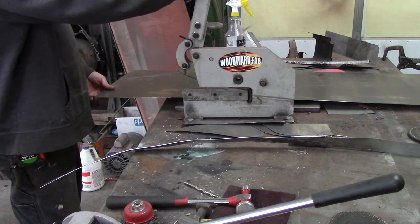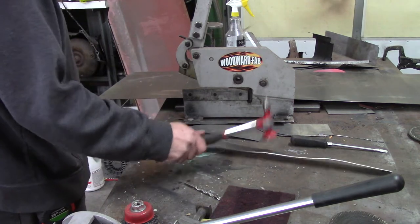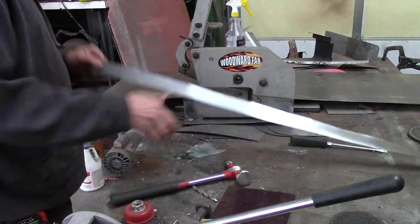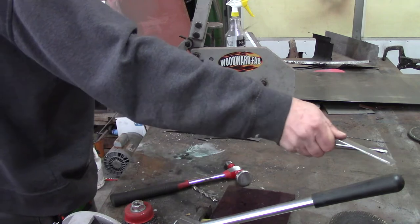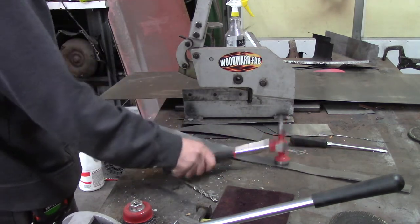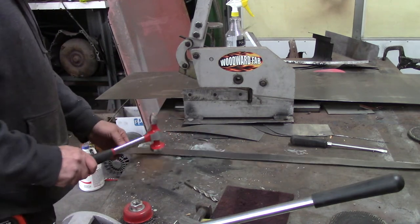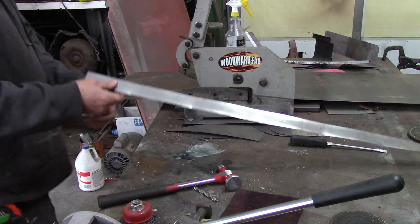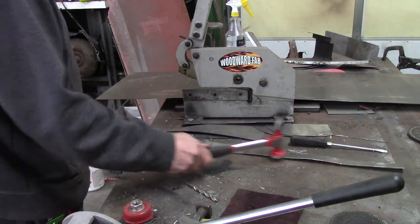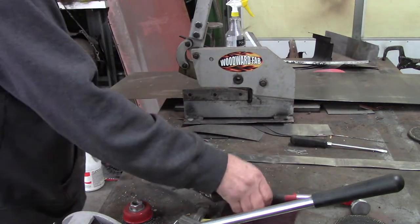It does get a little bit distorted going through the shear, so I'm going to have to tap this out a little bit just to straighten it up. Nothing too major — just got to clean it up and get it straight. It also puts a little corkscrew to it when I run it through the shear, I guess from cutting such a narrow strip. Maybe I'd have been better off cutting a 3-inch piece and then cutting it in half. Seems like it will work out. It's very wavy as I look down at it, but once I get it bent in the brake it'll straighten out quite a bit. Give it a little twist, get it laying kind of flat.